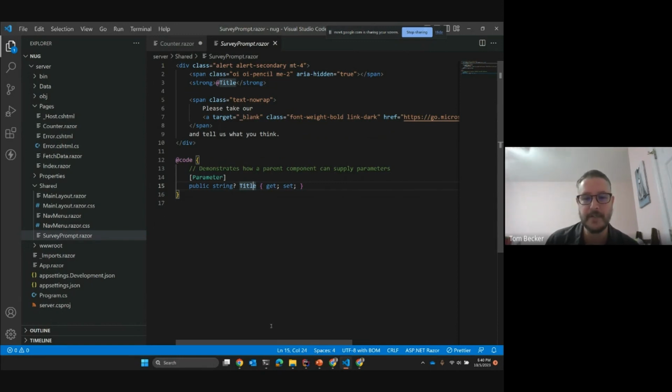So you see my getters and setters, even though you can't get it on the parent because you're setting it, it's just a get and set. That's how they set it up. So add my parameter attribute, passing in my title, and then I'm using it up here just the same way we saw the counter. So @Title on line 3, show whatever that is in that strong. Okay, so that's the basics for Blazor server.